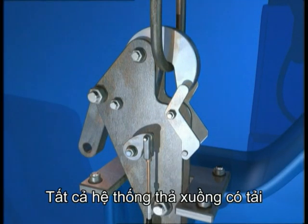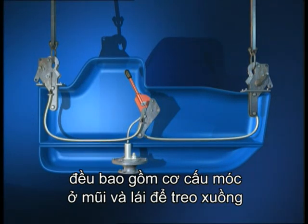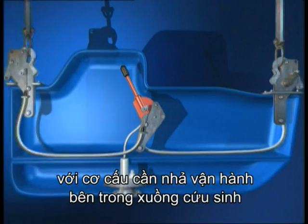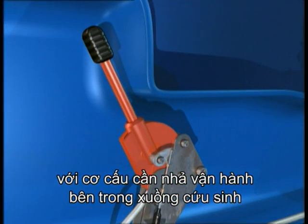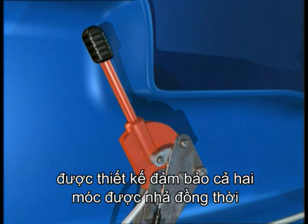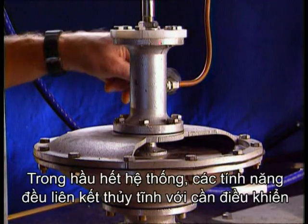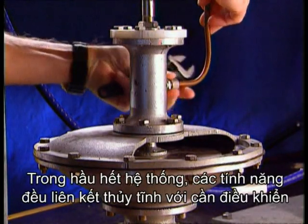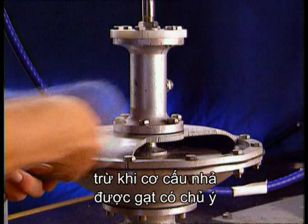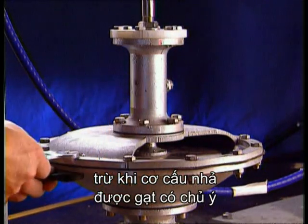All on-load release systems include a fore and an aft hook assembly by which the lifeboat is suspended. The hook assemblies are linked by cables to a release handle mechanism operated inside the lifeboat. The mechanical arrangements of this handle mechanism are designed to ensure that both hooks are released at the same time. Most systems feature a hydrostatic release linked to the handle to make certain that it cannot be operated out of the water unless this release is deliberately overridden.